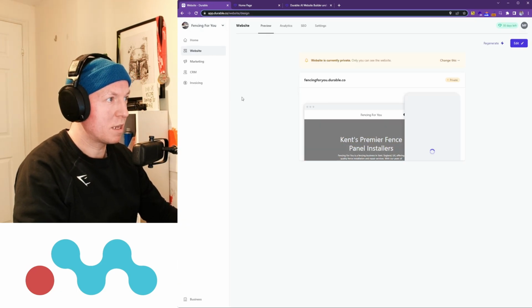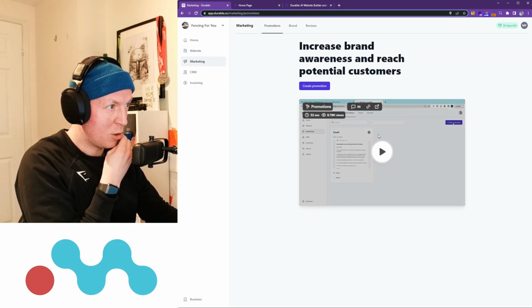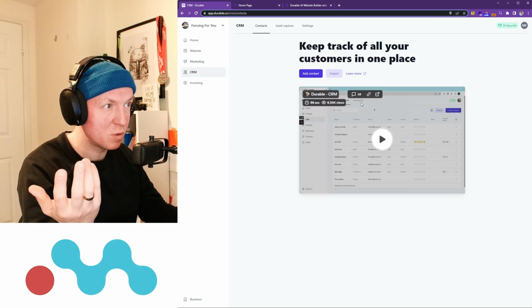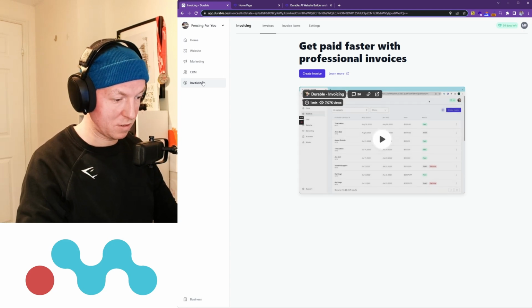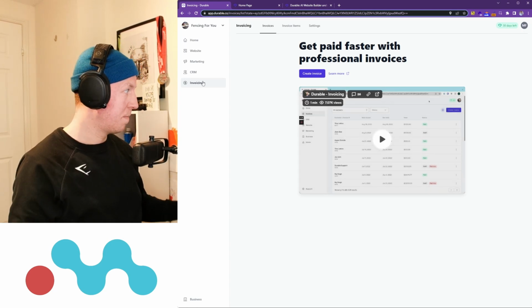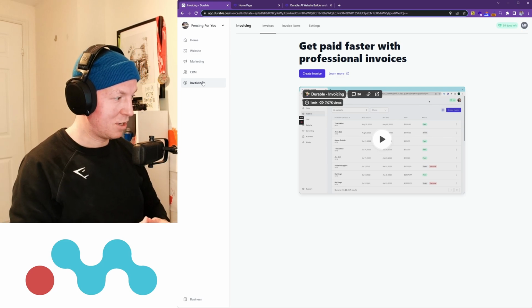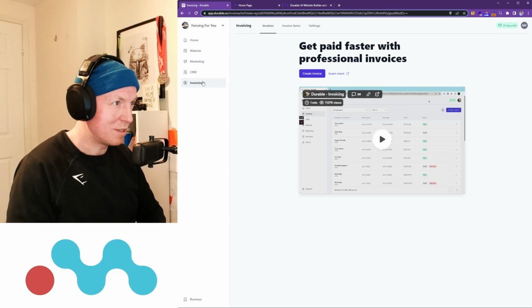Anyway, I can go back to text editor, look, it then gives you marketing help, so you could essentially promote it. It's got a CRM for form fills, and you could send invoices directly for the service and quote people for work. This is legit. This is actually legit. I thought it sounded a bit gimmicky, but it's legit.